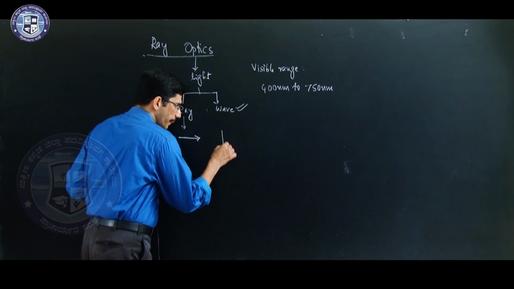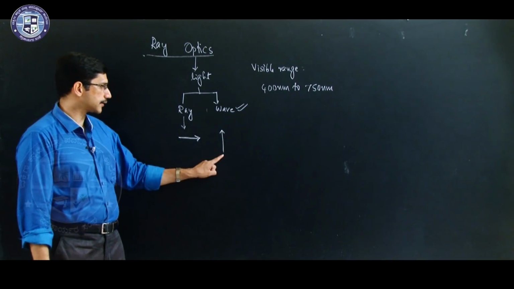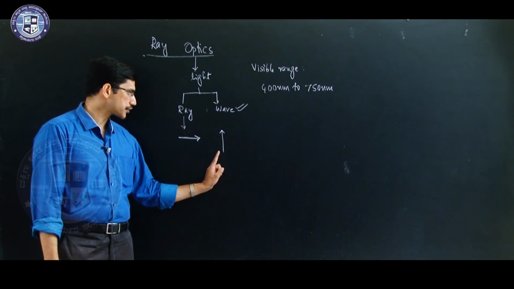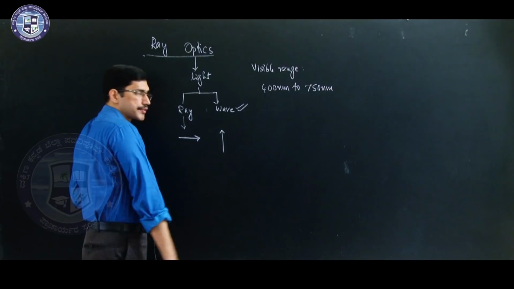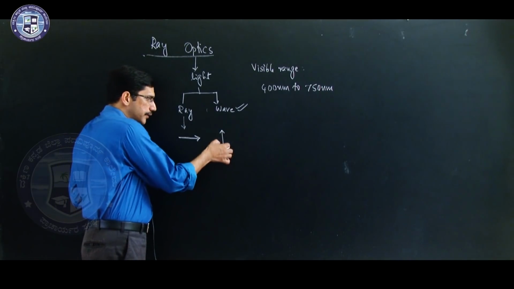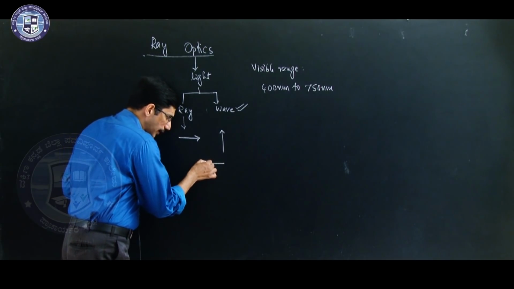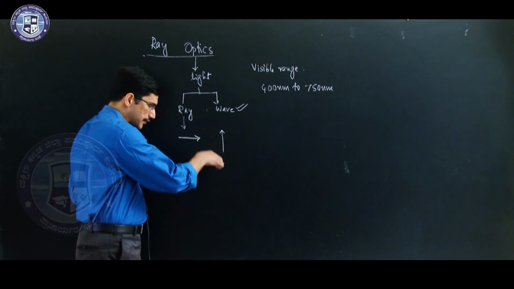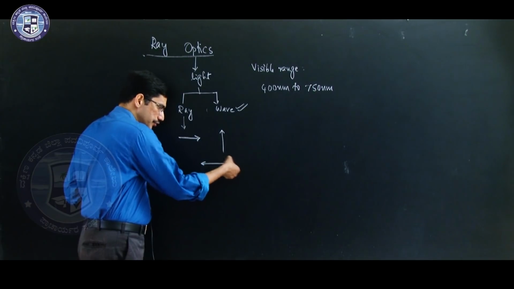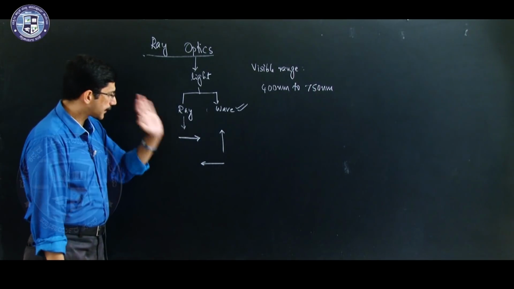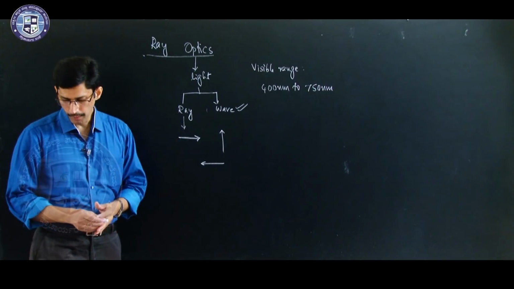And if you see the diagram like this, then you can say that the light is traveling in this direction. That means the source is somewhere located here, and from that source the light is emitted, and you will have rays propagating in this direction. On the other side, if you see the diagram like this, you can say that the light is traveling from right to left. So, the ray just gives you the direction of propagation.